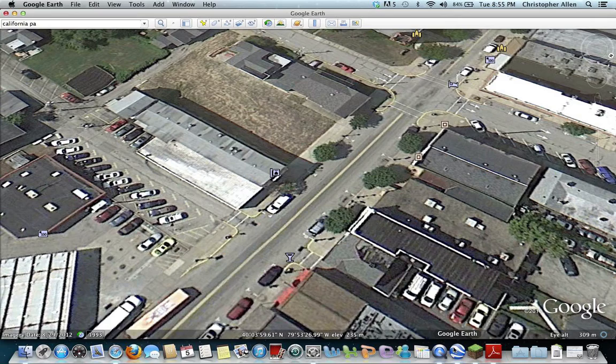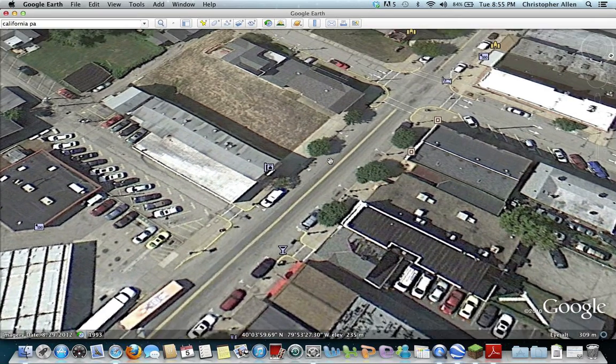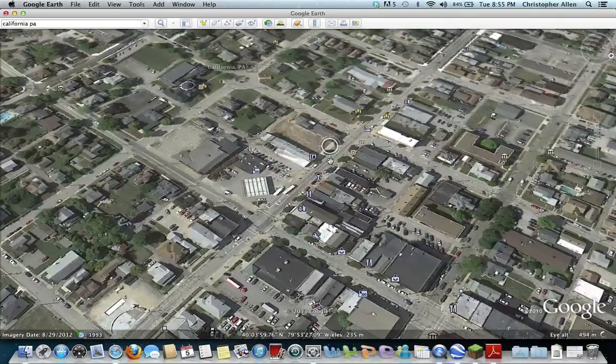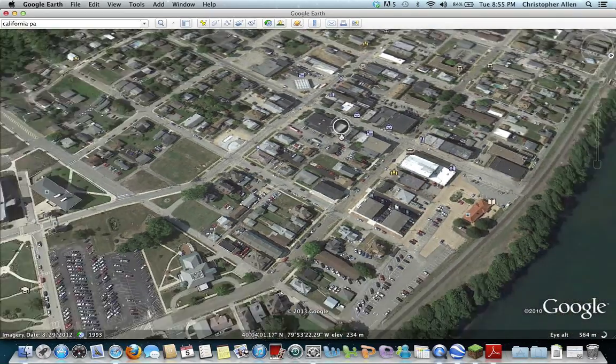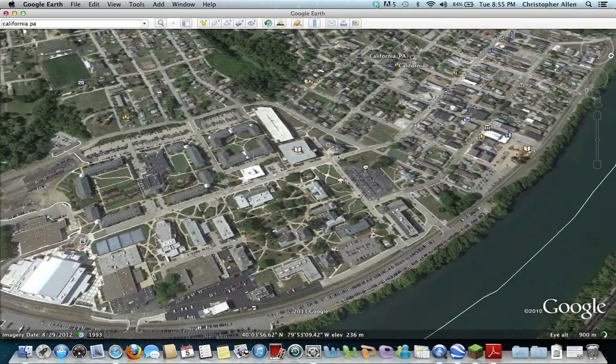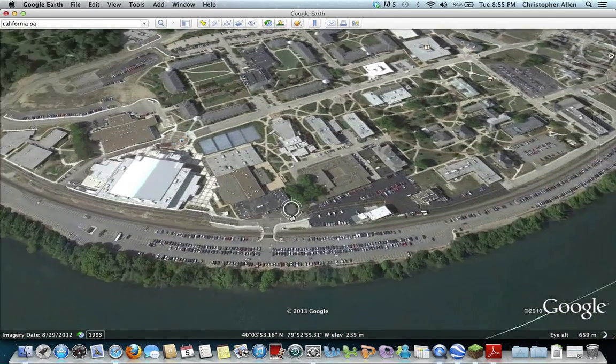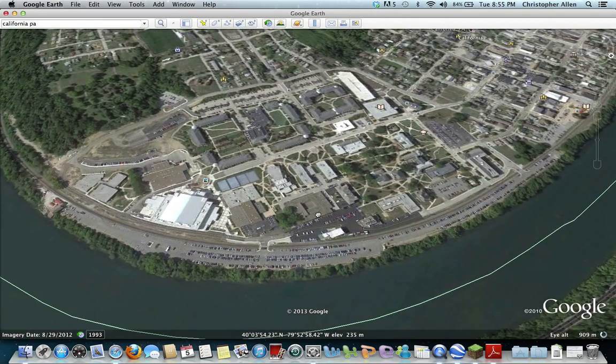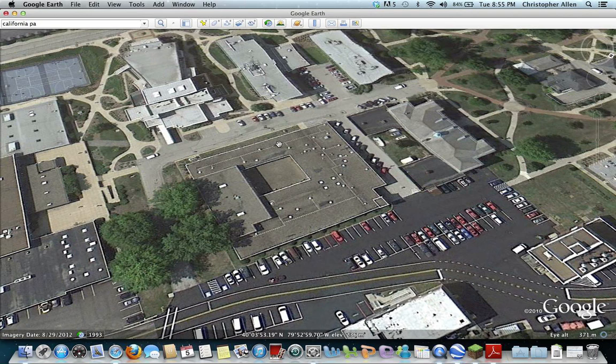For instance, we can zoom back out, and if we were having a workshop on campus, we could have the students go to a building on campus, such as Housel Hall here, and have them first use Google Maps to measure out the building from the outside, and then you could have them go to the building itself and do the internal measurements.